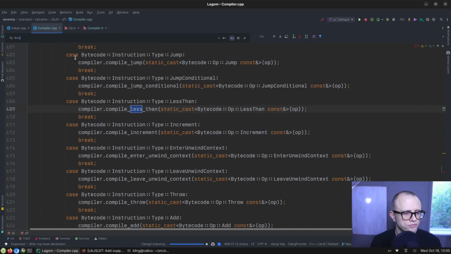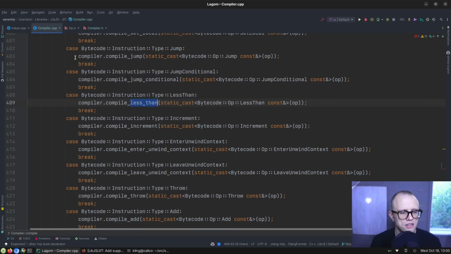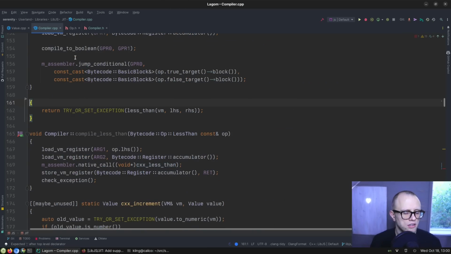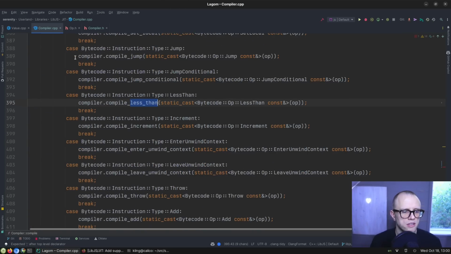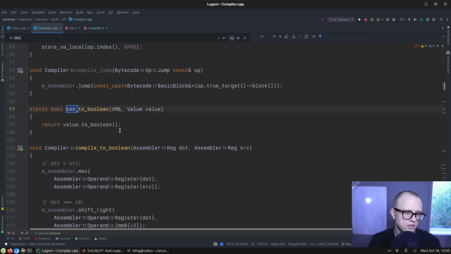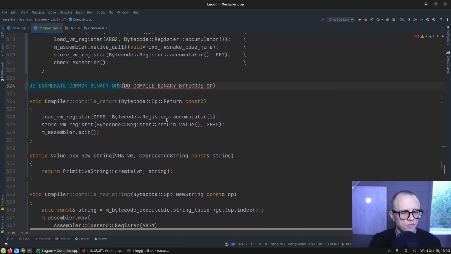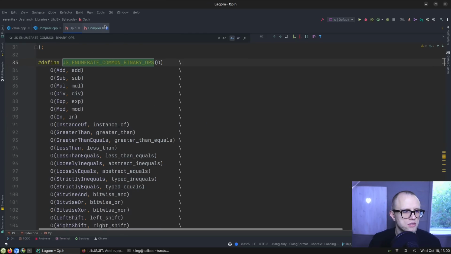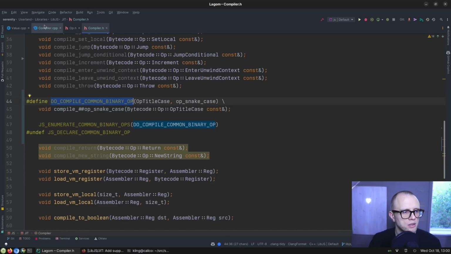Okay. And we need to get rid of less than here as well. It's just a binary op. Okay, and let's use the same name here. Do compile common binary op.